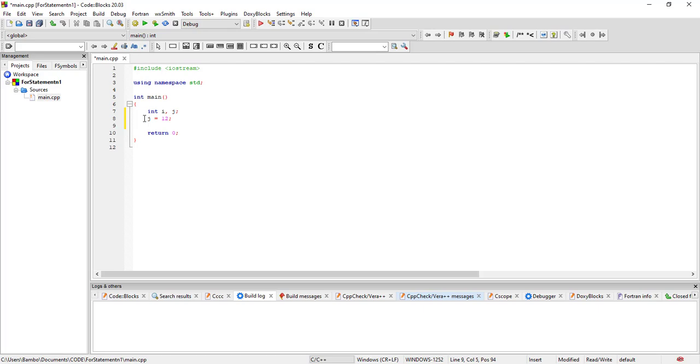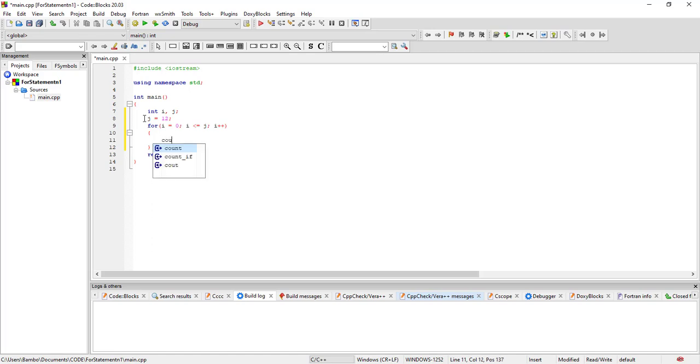We also want to use our for statement, which will be as follows. For, we open and we close brackets. The first portion of the for statement gives us the starting value. So we've got i is equal to 0. That then becomes the starting value. The next portion gives us i is less than or equal to j. So this gives us the upper limit. The next one is i iterates. So in other words, we're then having all values between 0 and j being displayed.